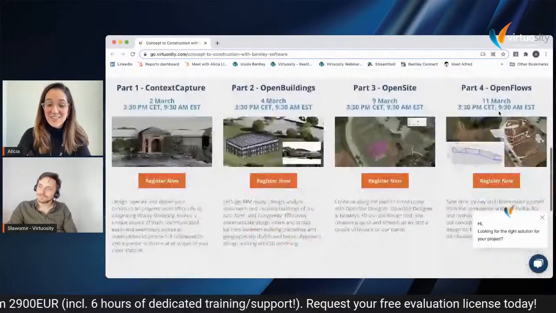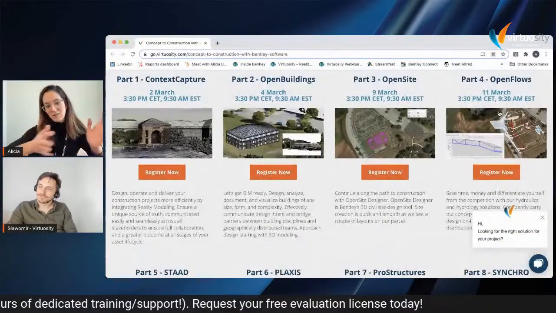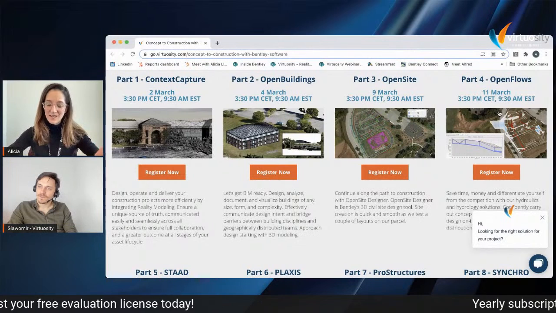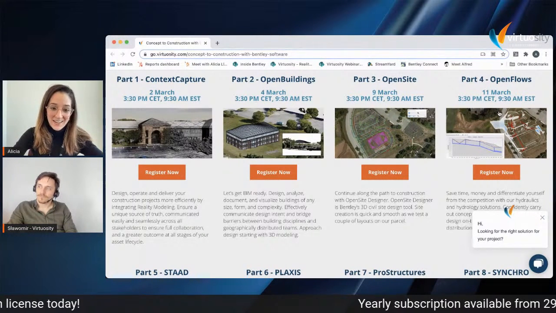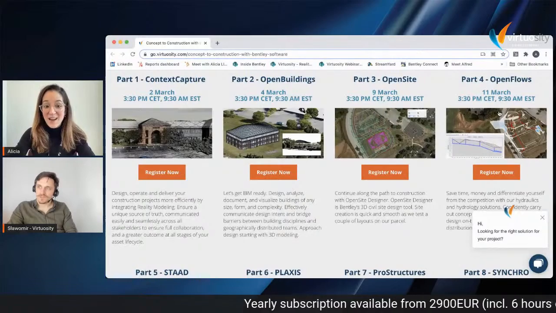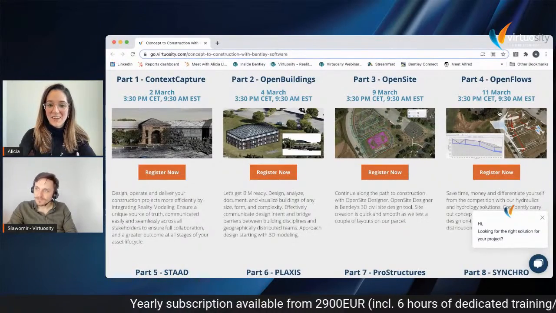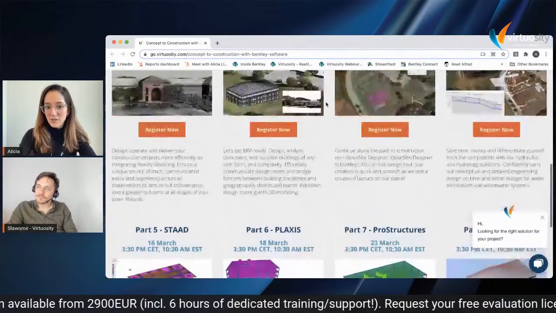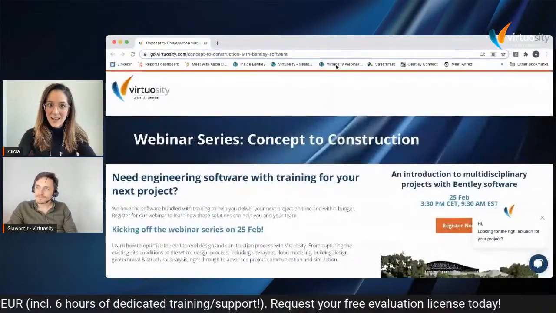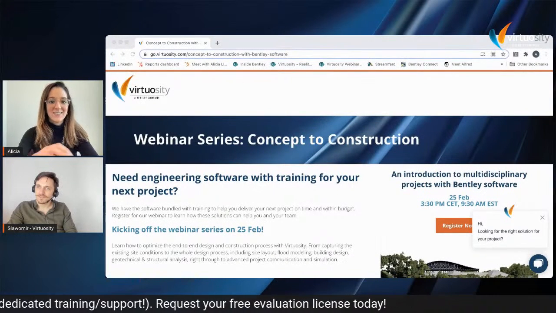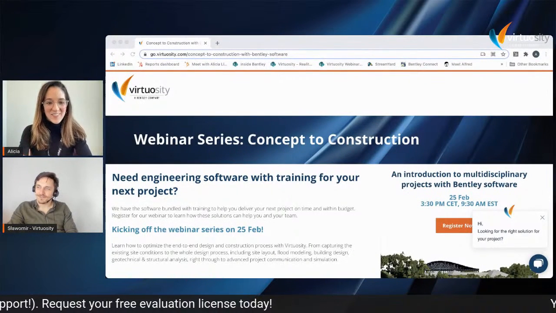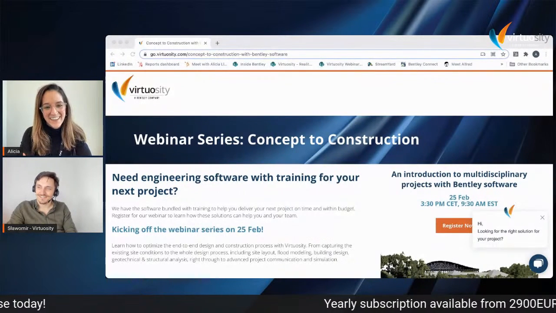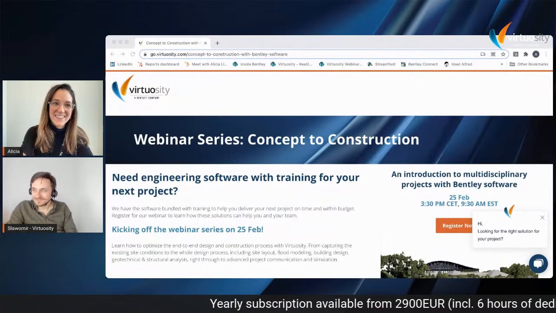But I think it's very interesting because we will be showing each of the steps from the same story. So it's just how that new building was planned, designed, and came to life actually. So I will share the link to the webinar page, and then you can register to one or multiple ones. And we have them on demand, so they can also watch at their convenience.